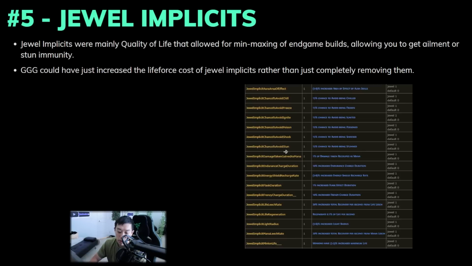Removing this craft pretty much removes a lot of the customizability for the min-maxing of endgame builds, and I do think that this should exist in its current state. This is pretty much just a removal of player power for no reason at all.